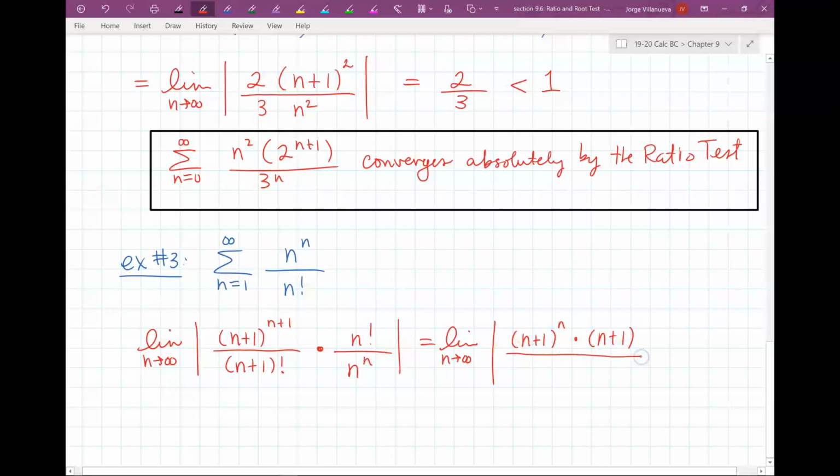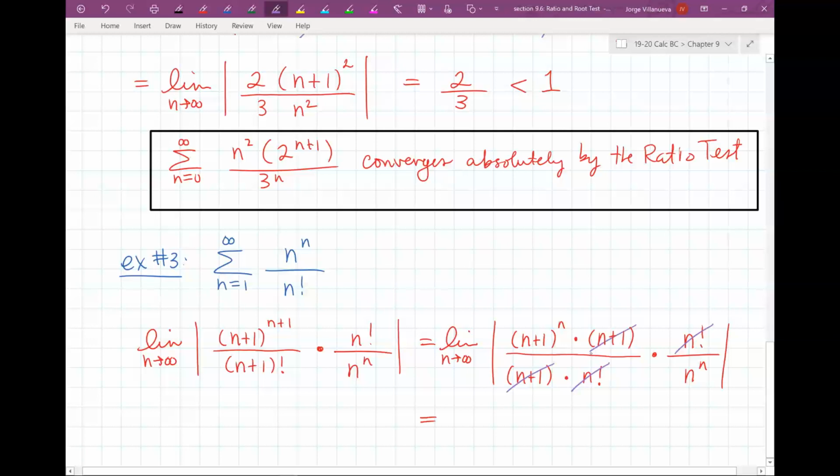Now, n plus 1 factorial, I noticed that I have an n factorial on the top right corner of that first fraction. So I'm going to make a match. So I'm going to write n plus 1 times n factorial. I don't know if you see it, but I can actually cancel out my n plus 1s right now. Okay, so it's actually working two purposes. And then n factorial over n to the n. So the things I can cancel are n factorials, n plus 1s.